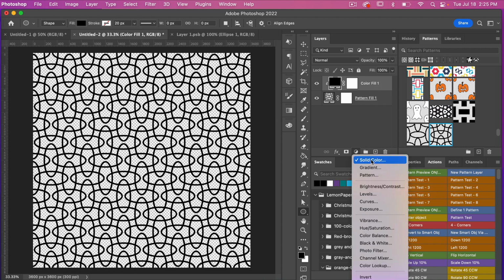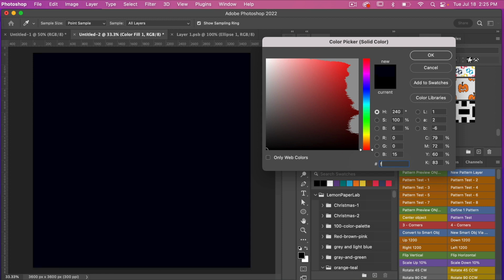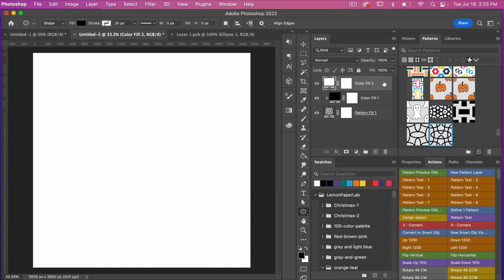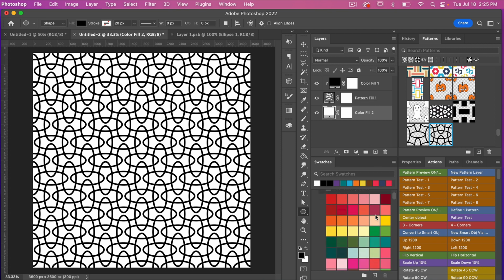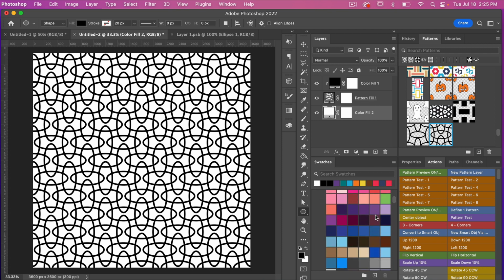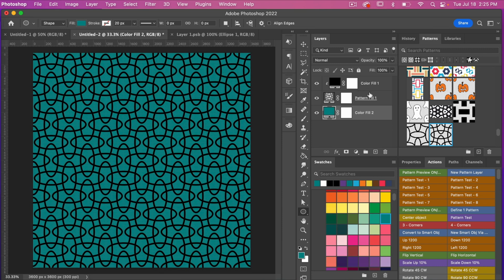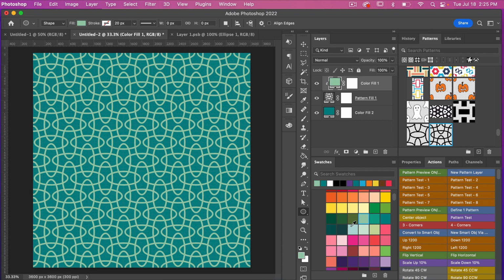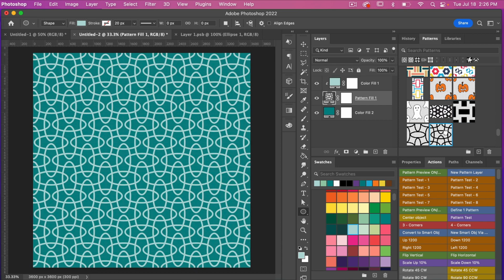And then let's create one more solid color adjustment layer. Let's just go white for the moment, FFF. Clicking on OK, I'll drag that to the bottom, and that's now going to be our background layer. So then we can play with different colors here, and I'm just going to select from my options that I have here. So let's try a teal, and then maybe we go a little bit lighter here to add the color there. And again, we can just see how our various patterns look in this color here.